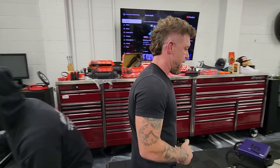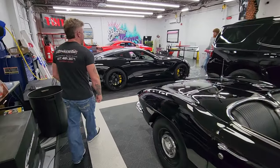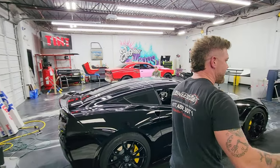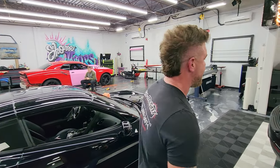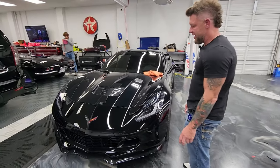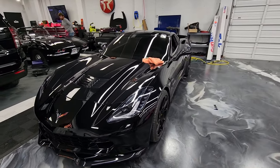We'll get this Corvette Stingray paint protection done. This guy keeps blasting his fender off — literally, I hope you're watching this — he folded the paint protection back like twice. He's like 'I just washed it like normal.' No, no, no. But I fixed it again, no problem. Blew it back, he's like 'I don't know, I hit like a tidal wave.' No big deal, we fixed it, it's ready to rock.